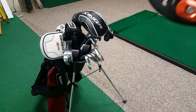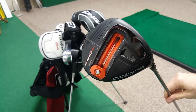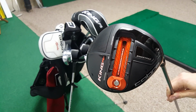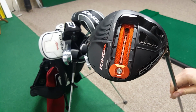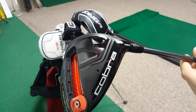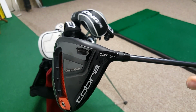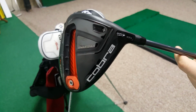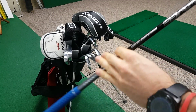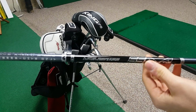The driver, I have the Cobra King F6 Plus. This is Cobra's newest driver. I have it set in the towering setting as opposed to the penetrating setting. You've got to love the way Cobra slaps their really awesome touch on their clubs, unlike anybody else. I have it set to 10.5 draw. That's what works best for me, just getting the ball flying as high as possible with my driver. And I have this in the 65 gram Black Tie Ozik shaft, optional from Cobra.